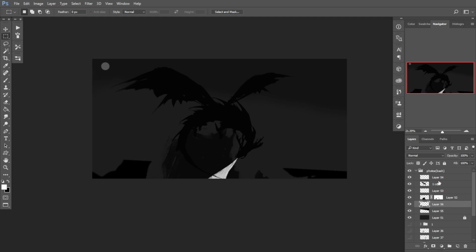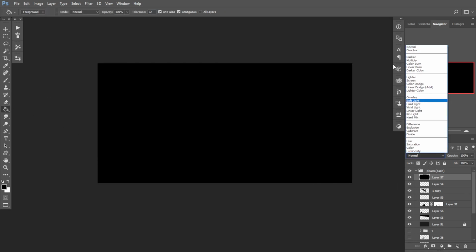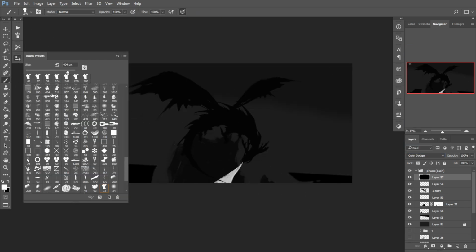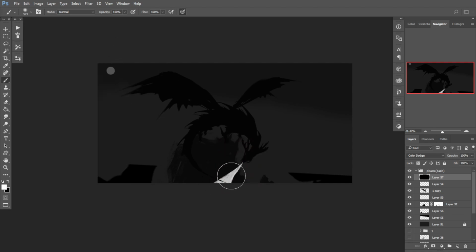Yeah, cool. And then lastly, I'm just gonna add some lighting, like I showed you guys in my previous method. So, what's this? Black, color dodge, and then use a soft brush. First, I'm just gonna, ooh, that was too big. I need to put on the pen pressure tool. So, I'm just gonna faintly do this.